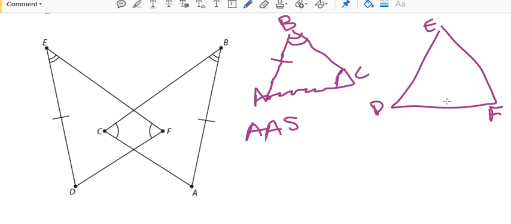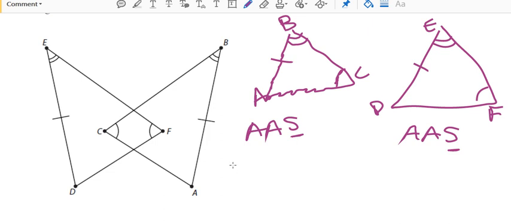So let's go see what I have with DEF. With this triangle here, D, they don't give me that, but they give me that the line between DE has one here, this here has two, and for F, I'm supposed to have one angle. And here I have two congruent angles here. So this would be angle, angle, side. And now what I have to see about this side here is whether it's the corresponding side. And here the side is across from the single arc angle. Here the side is also across from the single arc angle. So this is a corresponding side.